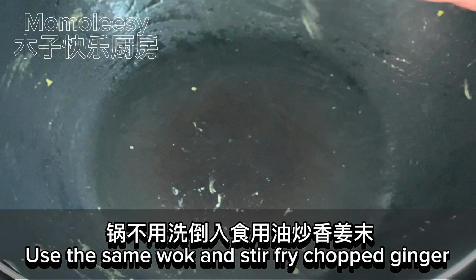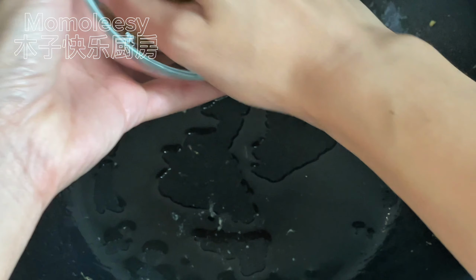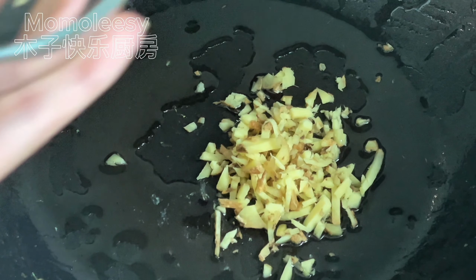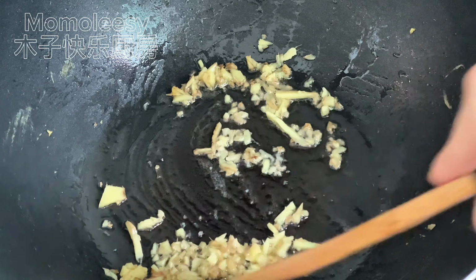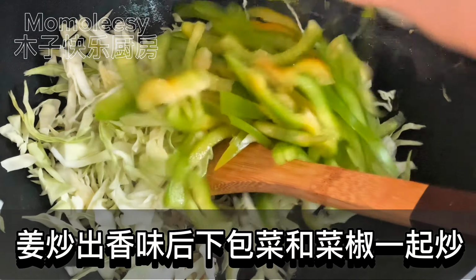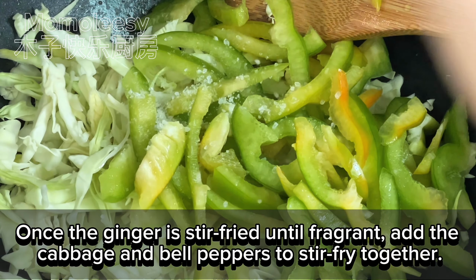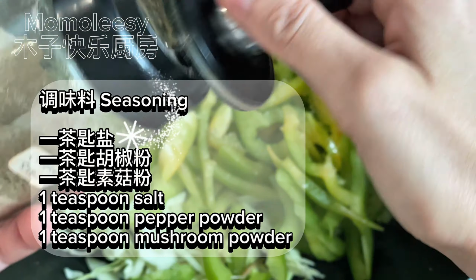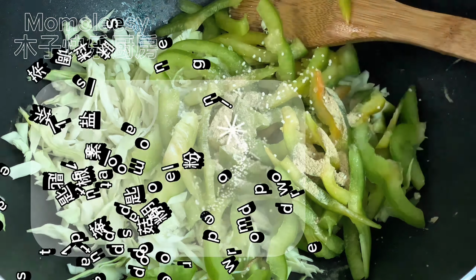Use the same wok and stir-fry chopped ginger. Once the ginger is stir-fried until fragrant, add the cabbage and bell peppers to stir-fry together. Seasoning: 1 teaspoon salt, 1 teaspoon pepper powder, 1 teaspoon mushroom powder.